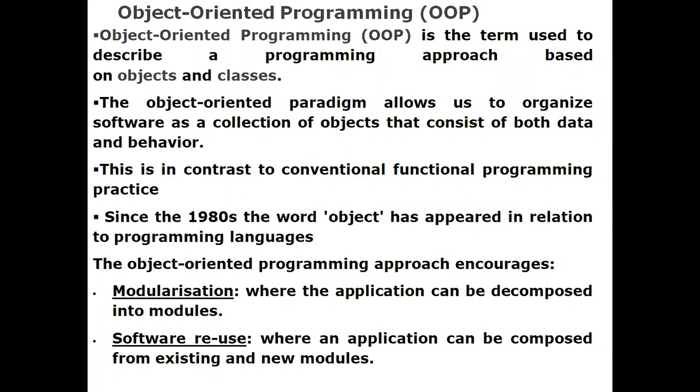It is in contrast to, or you can say the advanced version of, conventional functional programming, and it came in the 80s. The object-oriented approach encourages two things. Modularization means you decompose your program into different modules, and reusability means you can make new modules from the existing ones by using the previous software.